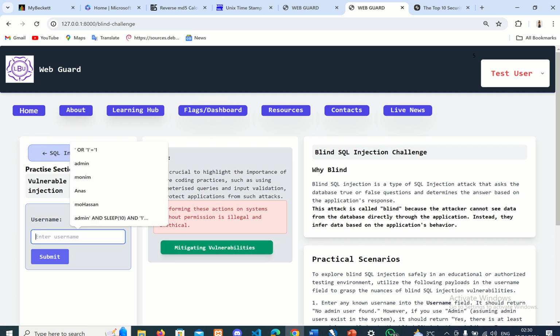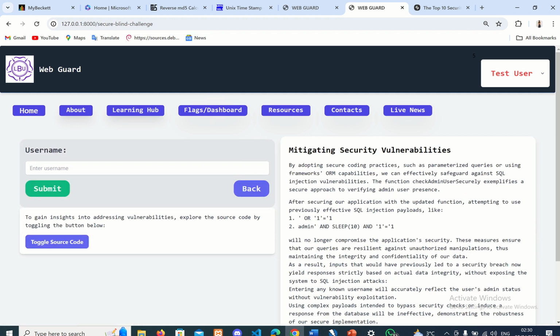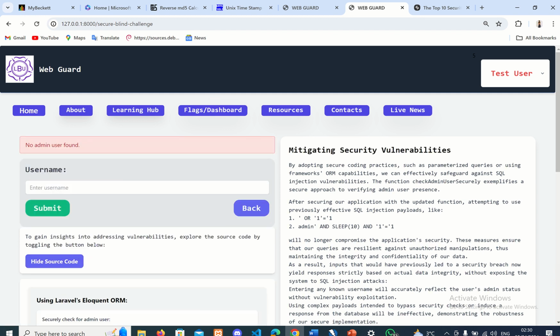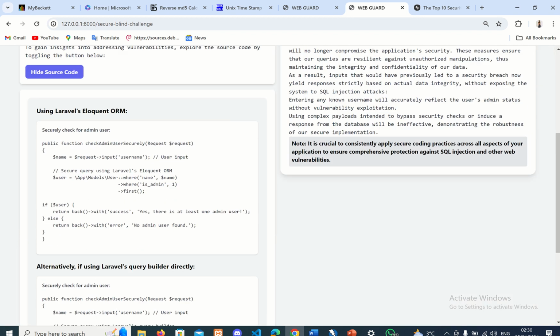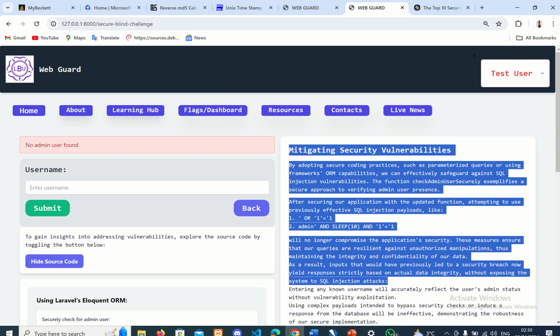And this one, the secure one, is not working toggle, so the user has a chance to see the secure website and enough information on how to mitigate these vulnerabilities.